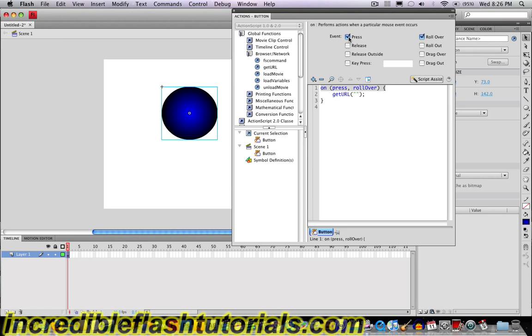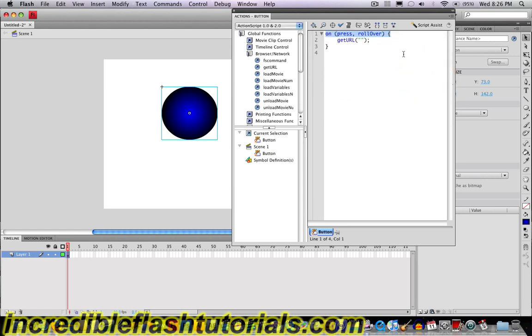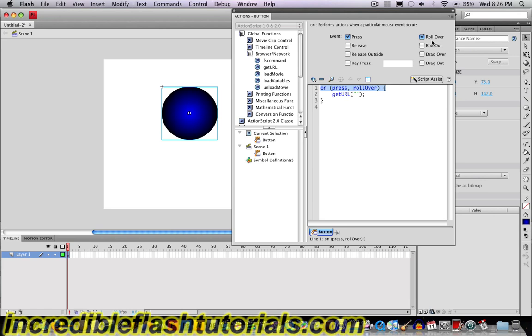And if you don't have Script Assist on, I'll take it off really quick, then as you can see, you have none of that helpful stuff, and you'll actually have to type this all out. ActionScript, like most coding, is very meticulous about how you input stuff. If you have one character off on one of your commands, it will break the code. So that's why I say for the time being, having Script Assist on is probably a good thing until you get used to all this. So let's turn Script Assist back on, uncheck rollover and press, and just go to release for right now.